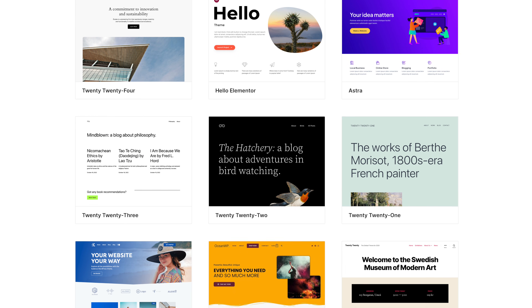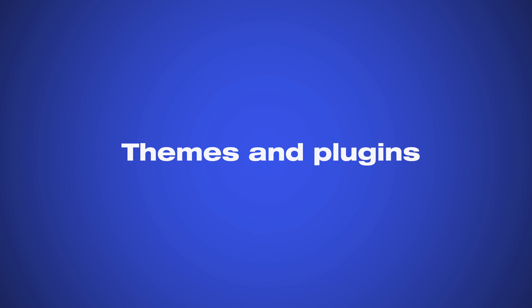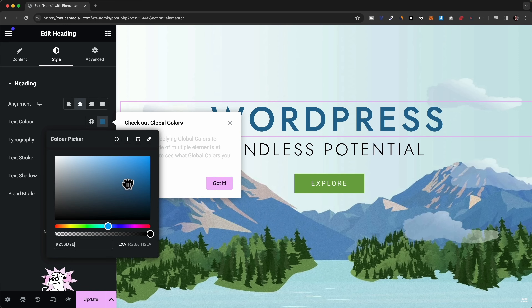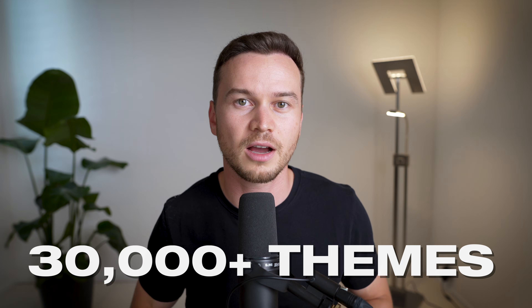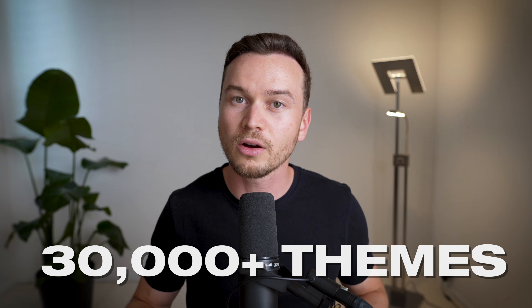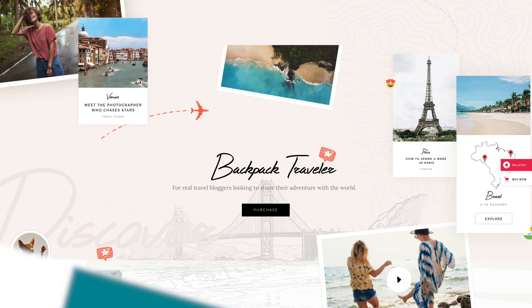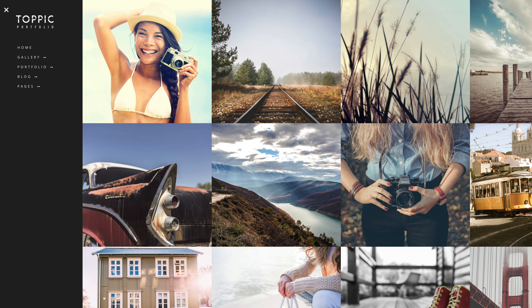Because WordPress is so popular, it has a huge ecosystem of website themes and plugins. Themes control the overall design and layout of your website, allowing you to customize everything using a visual editor so you don't have to write any code to make changes. Currently there are over 30,000 WordPress themes, with around 12,000 of them being completely free to use, so whether you want to create a blog, an e-commerce website or a portfolio, you will find a theme that fits your needs.